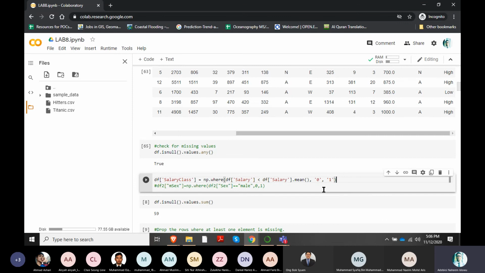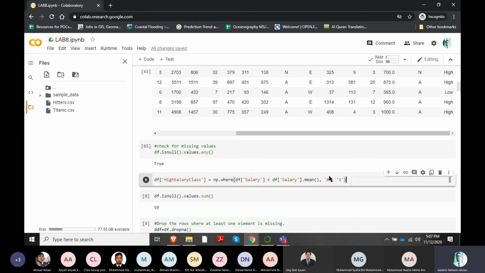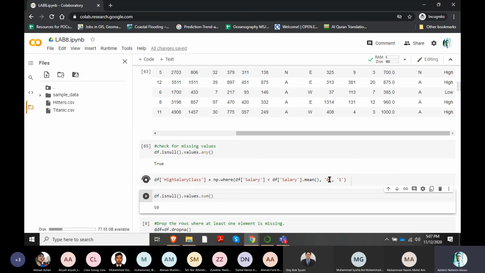I'll call this one the salary class. What this is saying is that if the salary is low, then the value is 0. If it is high, then the value is 1.